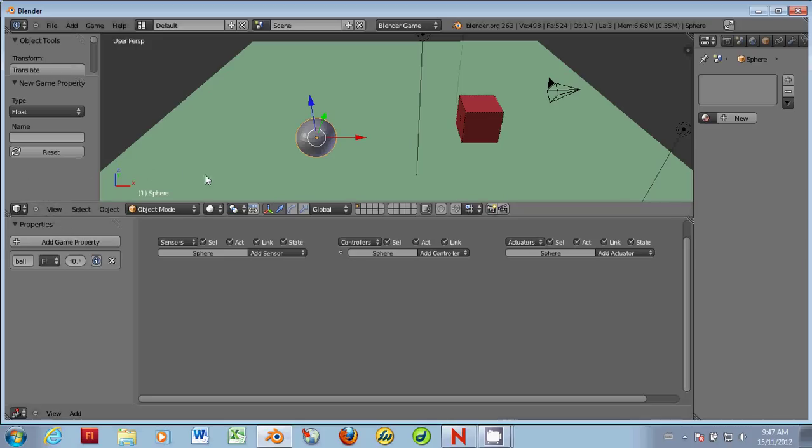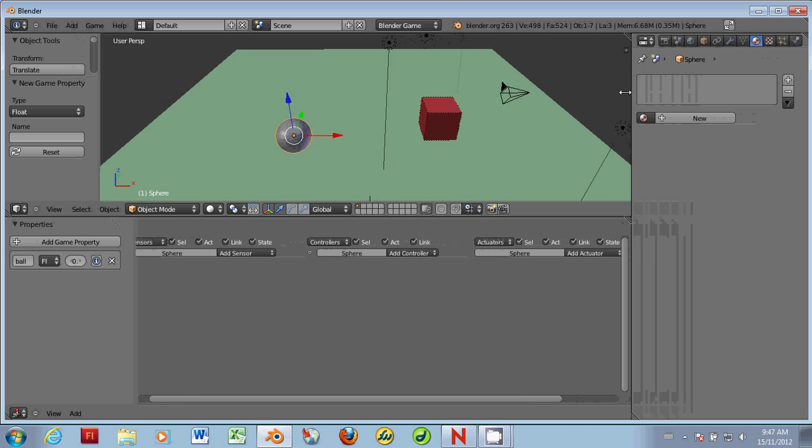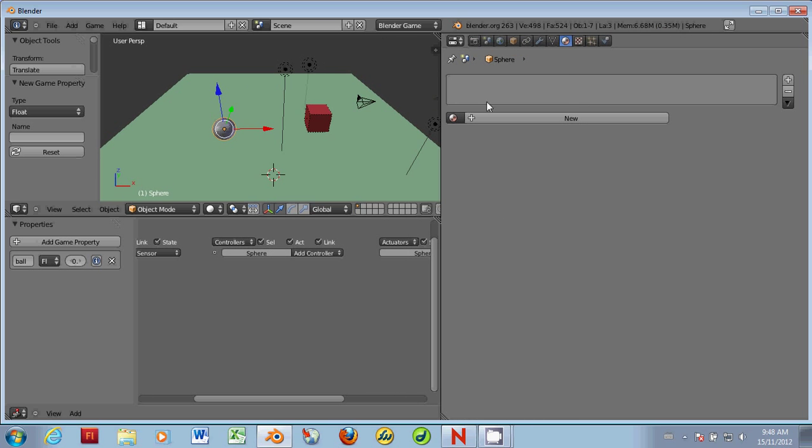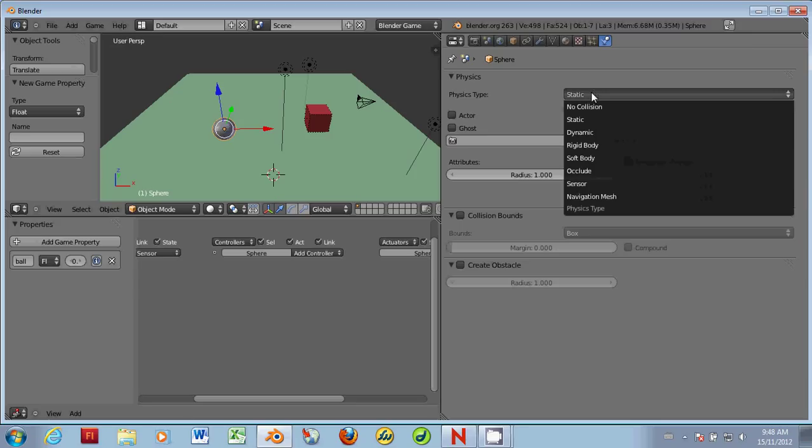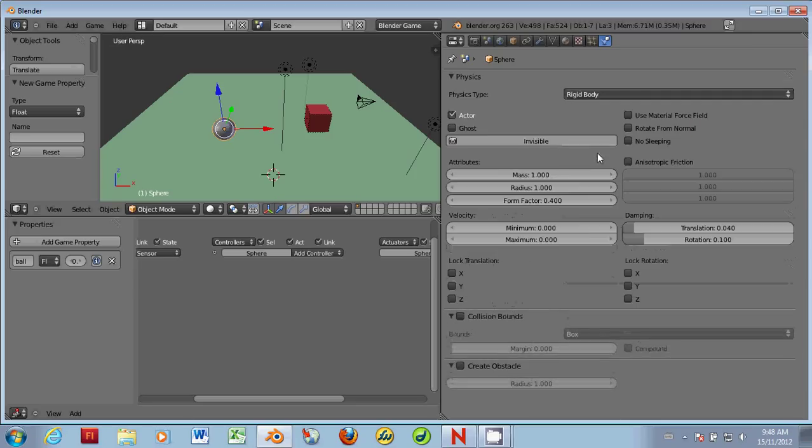All right, so there is the property, and we're going to go over to the menus over here, and we are going to make it rigid body. You can see it at the bottom.